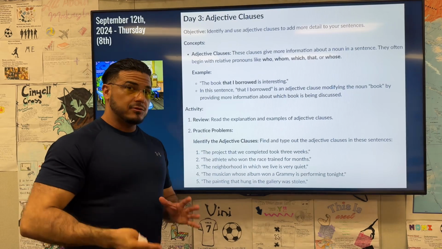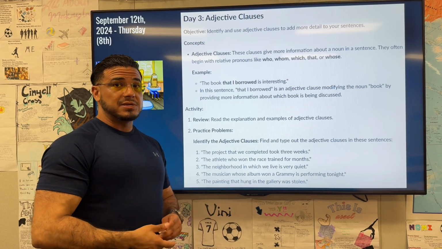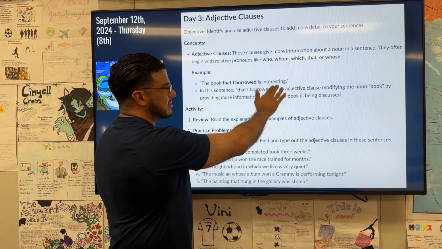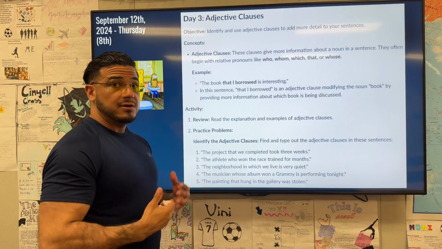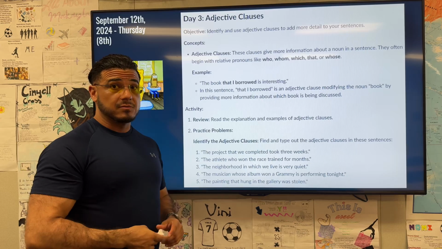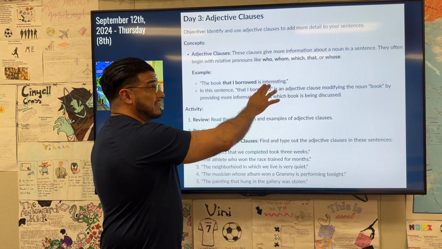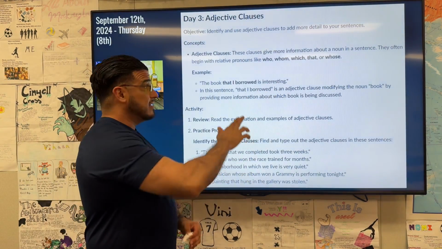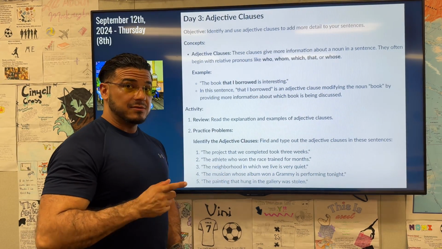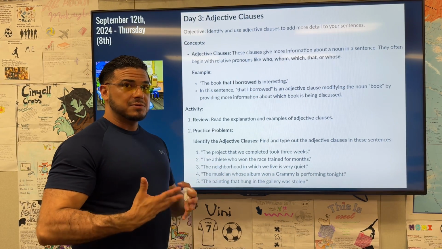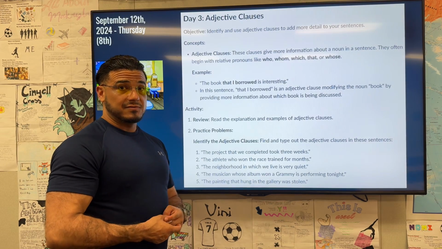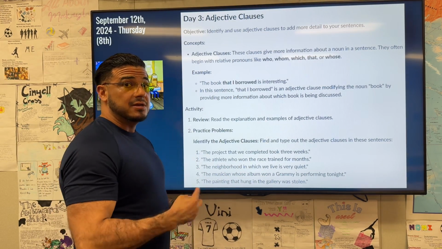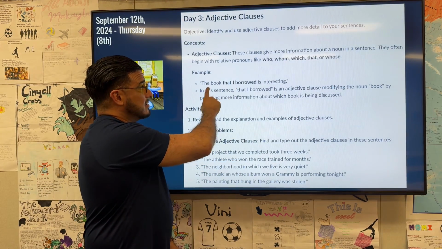All right, let's take a look at an example of an adjective clause being used in a sentence. Here we have: the book that I borrowed is interesting. Well, in this case the subject of my sentence is the book, and I know it is interesting. That's the operative part of the sentence. However, this portion here that I've put in bold is our adjective clause. And you can see here that "I borrowed" refers back to the noun, the book. It's telling us more about that book.